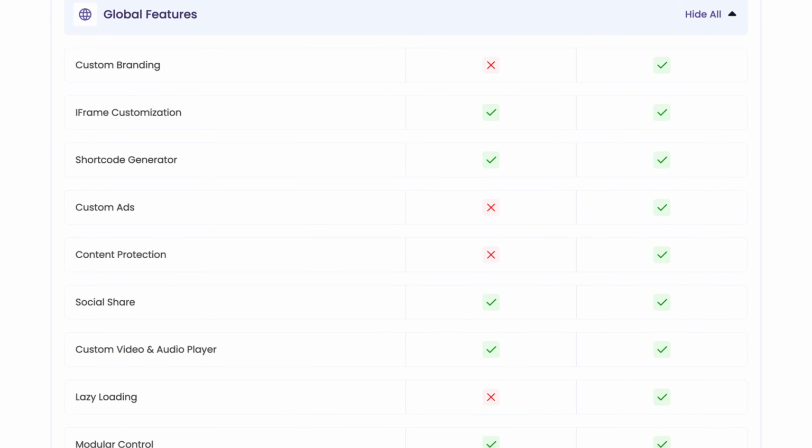Want more control? The Pro version of EmbedPress gives you a lot of extra power. You can add your own branding to videos and documents, restrict access to certain content, like making a video or PDF viewable only to members, and even prevent users from downloading embedded PDFs, which is a big plus if you're sharing protected content. It also gives you exclusive playback controls for sources like YouTube and Spotify, so you can fine-tune how your media looks and behaves, from hiding controls to customizing the player style.